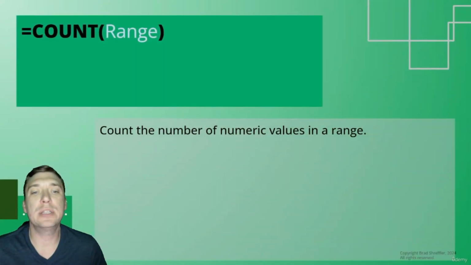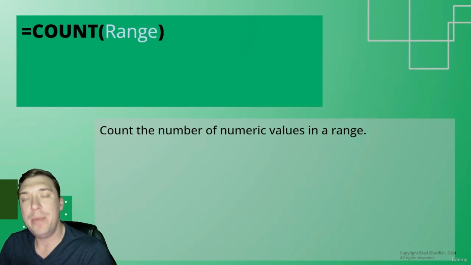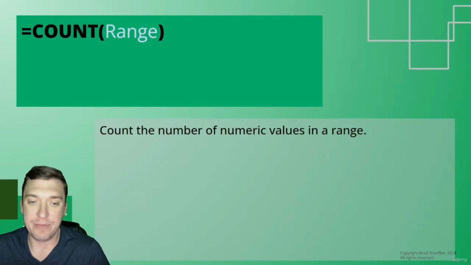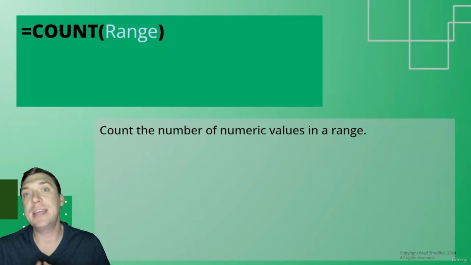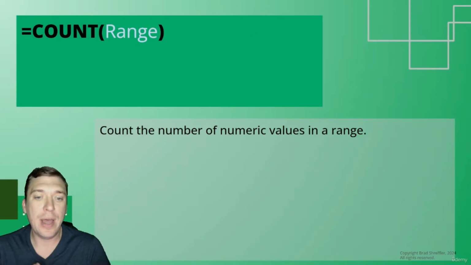The first formula we're going to talk about is the count formula. The count formula will tell you how many values in a range are numeric or numbers. This can be helpful when we are looking at form response data, for example. All you give to the count formula is a range, and it will return the result. So let's go ahead to our practice sheet and see it in action.